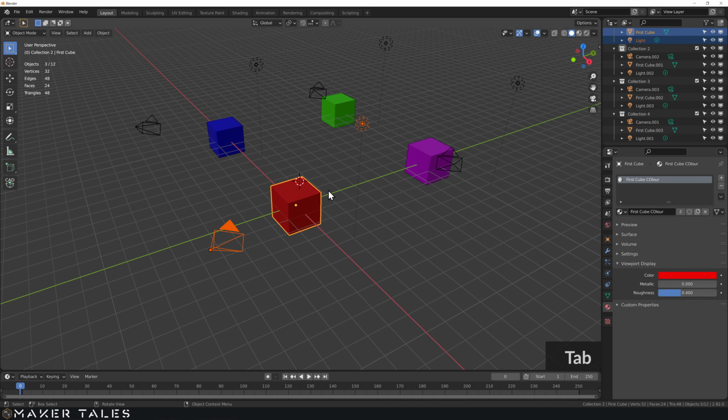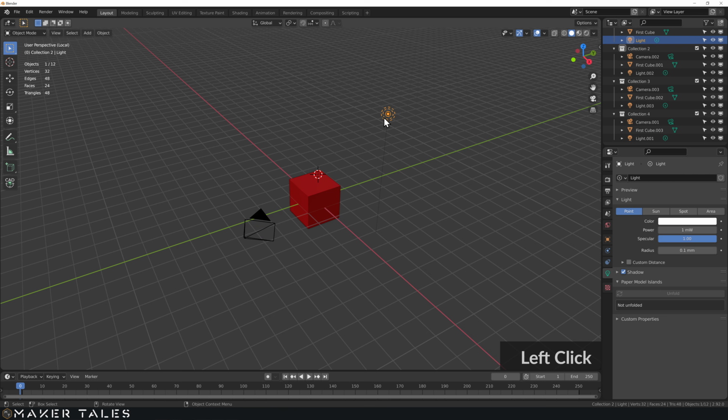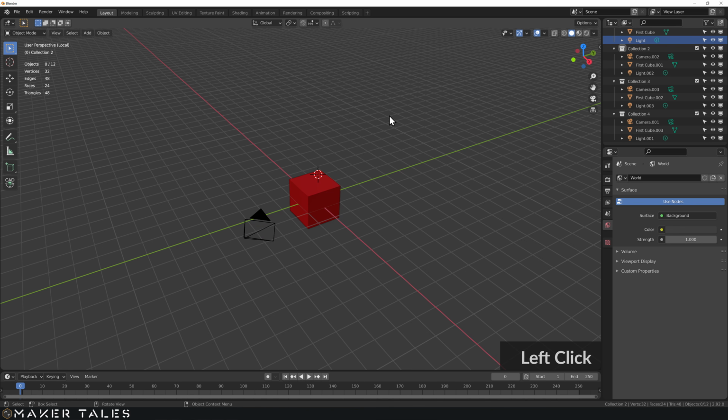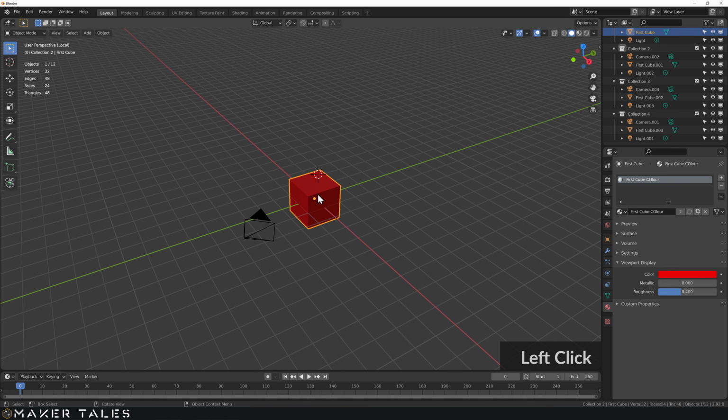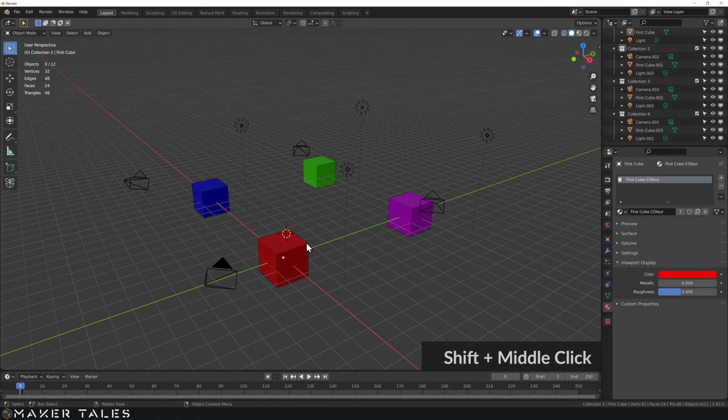But let's say we've done a focus. Oh, I didn't want to bring this light in. Well, for that, hit M and then you can remove it from your local view. You haven't deleted it, it's just out of this focused local view. All right, now we've learned how to hide things quickly like that. Well, not really hide. That is something called the local view. If you want to hide things, we have the hiding, which is H.